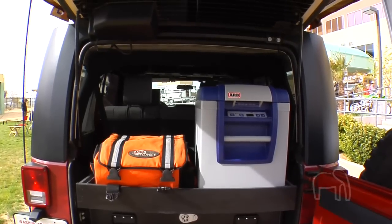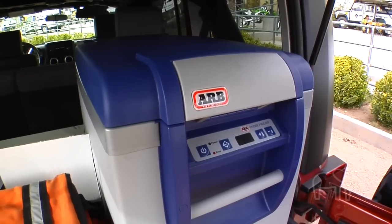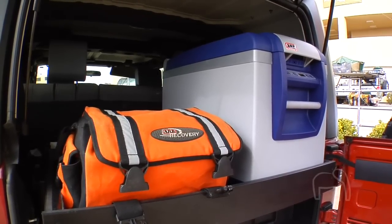One of the things we have here is the new ARB 50-liter fridge. This is a completely new design — ARB's own design. We took our original fridge, which was manufactured by Sawafuji, and wanted to add in all of the features and benefits that didn't exist on that fridge. We've moved the control panel to a location where it can't be bumped or knocked around — the old one could accidentally be set to freeze if knocked. The controls are now in a more usable location at the front of the fridge where your hand can easily reach. You have digital temperature controls you can move up and down depending on what you happen to have in there.